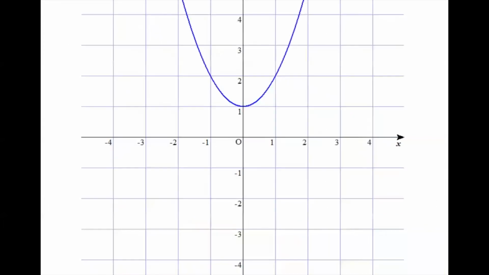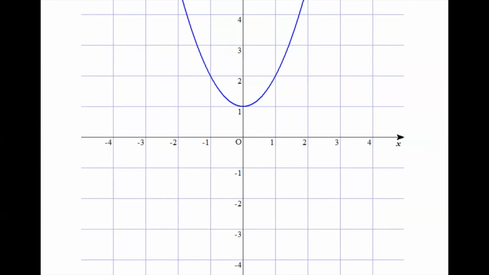Okay. If the given is a graph, recall what do we use for us to identify if it is a function or not? We use the vertical line test. What is the vertical line test? All you have to do is draw a vertical line on the given graph. If it intersects the graph at more than one point, then it's not a function.